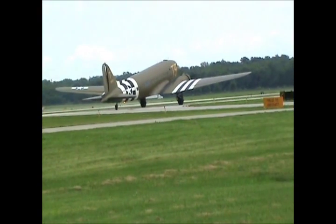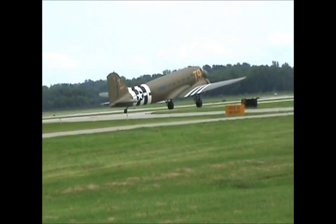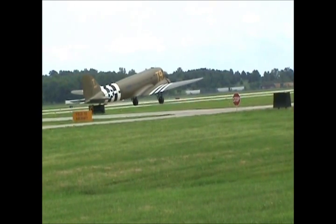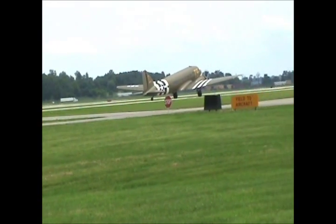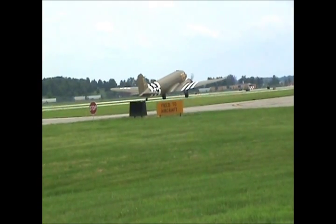The C-47, it's got the paratroopers on board. They're going out for a demonstration, and the white stripes on the back of the plane designate that it's an American plane, painted that way at Normandy on D-Day. Those identified Americans versus other types of planes. Nobody knew what was going to go on until the moment it was done.